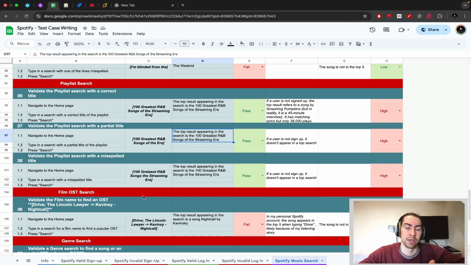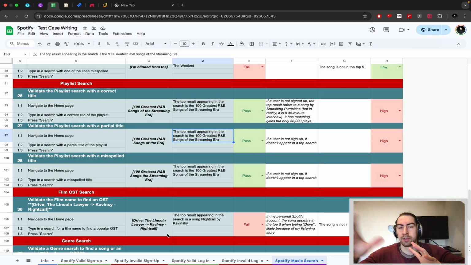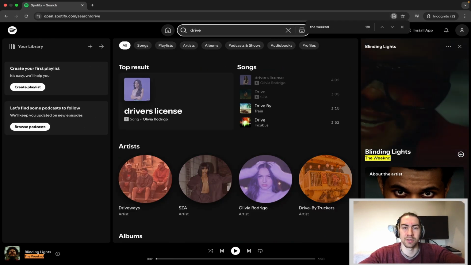I also assumed that you can find songs that are the original soundtrack from a film, because in my personal Spotify, when I type "Drive", I get one of the famous songs from that film, by Kavinsky and Nicole. And I thought Spotify has an even more complicated algorithm that knows that these songs belong to this particular film. So if somebody types the name of the film, they'll get all the soundtrack from the film. But it wasn't the case. I then realized that if we type "Drive", of course, top results probably will be songs or artists that have the word Drive. So in this case, Olivia Rodrigo, "drivers license", fair enough.